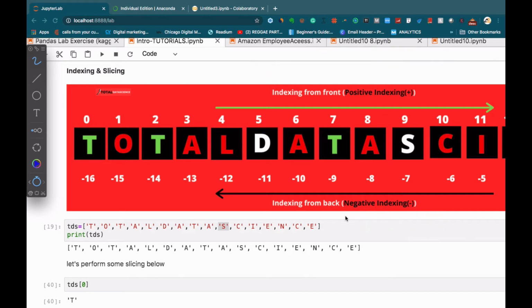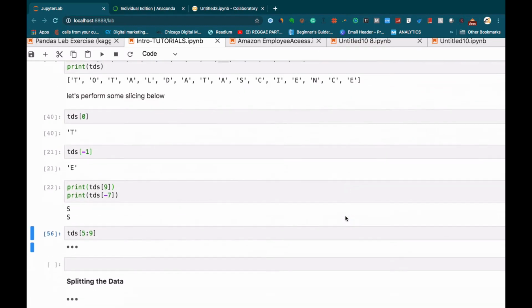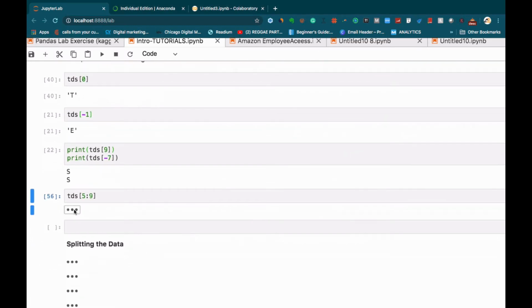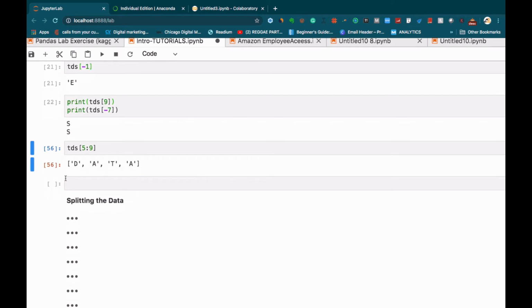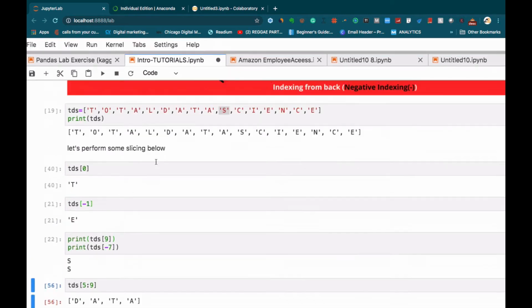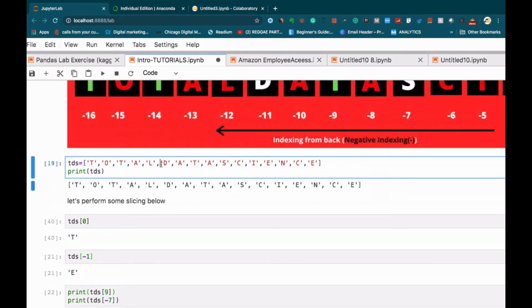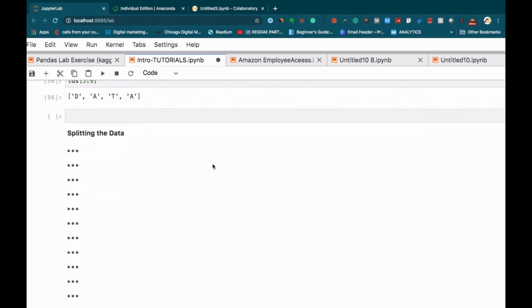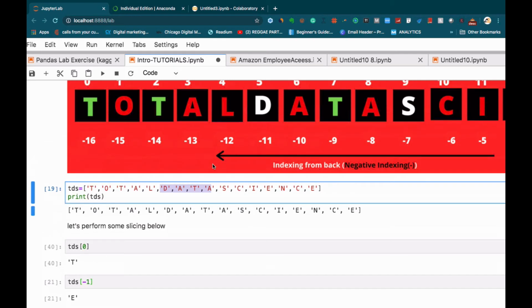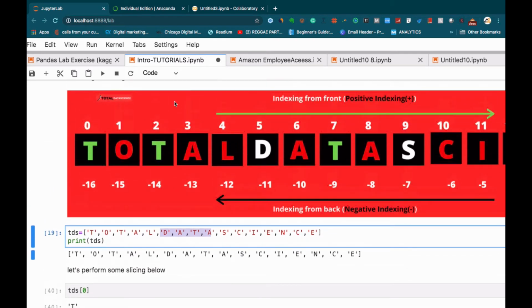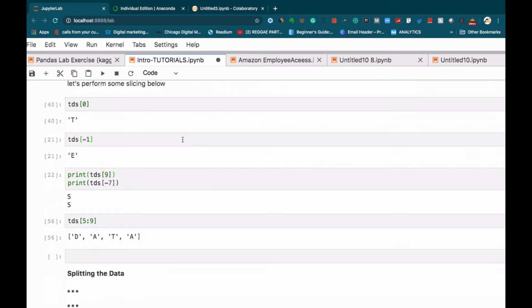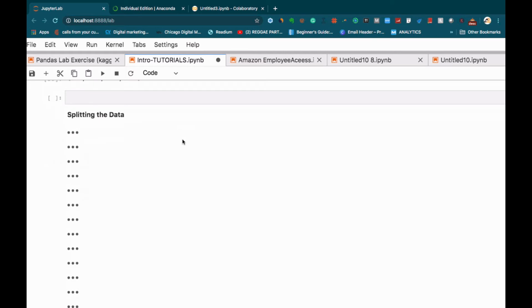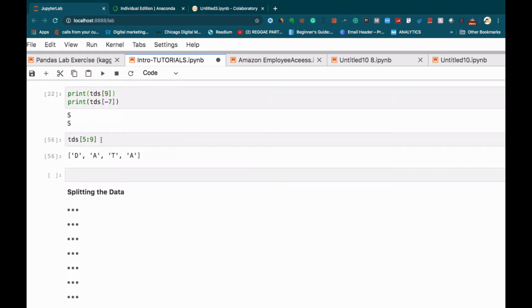Okay, so let's go down and see what we got when we did that. You see that we have data. That's what's actually extracted for us. So that is this. Remember, what you see here is just what I've put in graphical form for you to understand it. So we can actually do it in a range, as you can see over here.